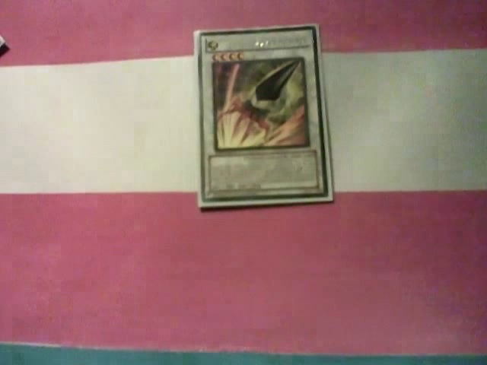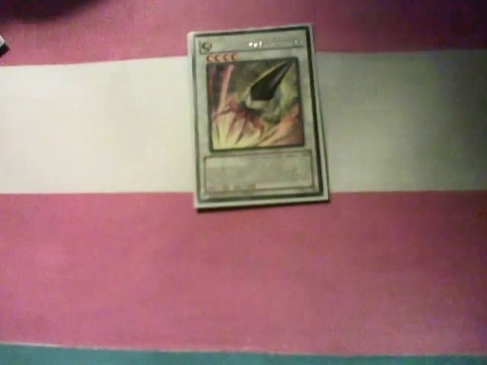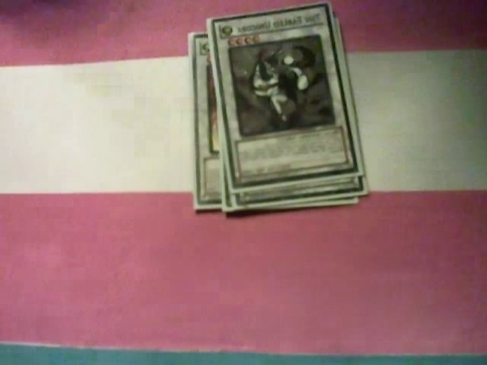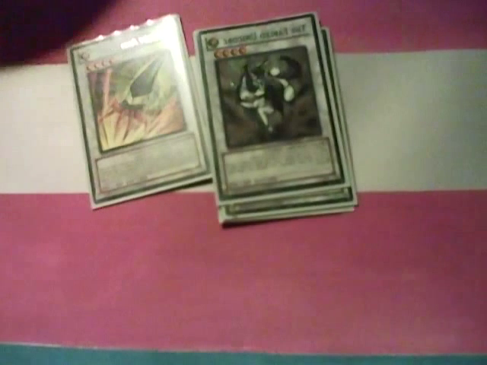Armory Arm, though, it's a generic level 4 Synchro. You equip it to something, it gains 1,000 attack, and it gets an extra damage effect, I believe. But yeah, the one disadvantage about the Fabled Unicore is it's really squishy. It's a 2300, so just being able to get Armory Arm and boost up to 3300, that's fantastic.